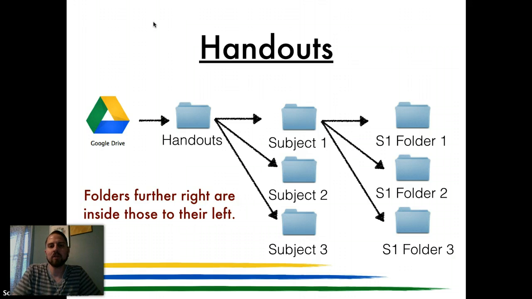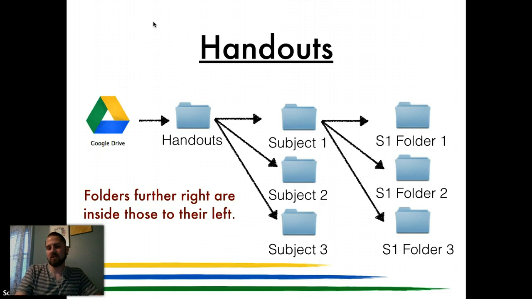Within that, you're going to put your subject folders, and then within the subject folder, you would break down your subjects into maybe units or chapters or small little skills within that content area.